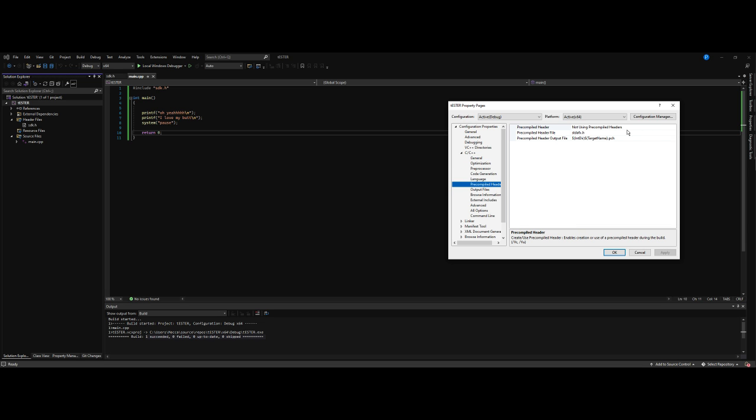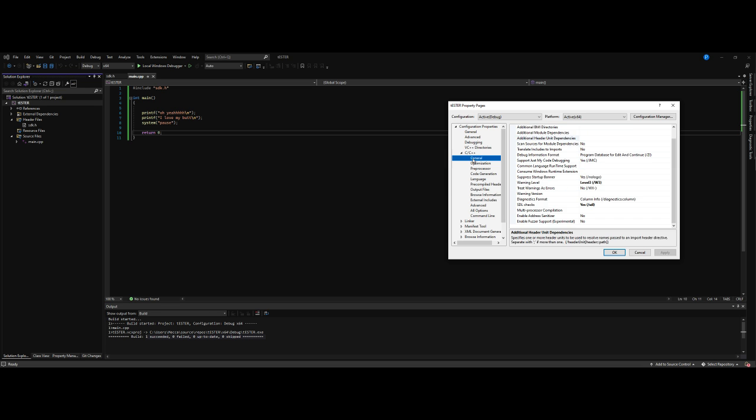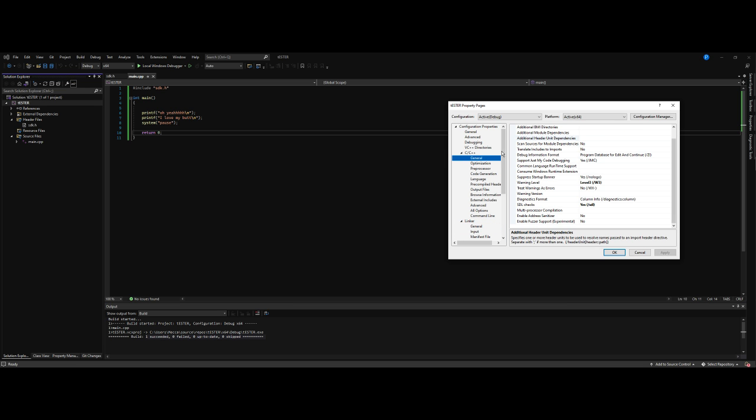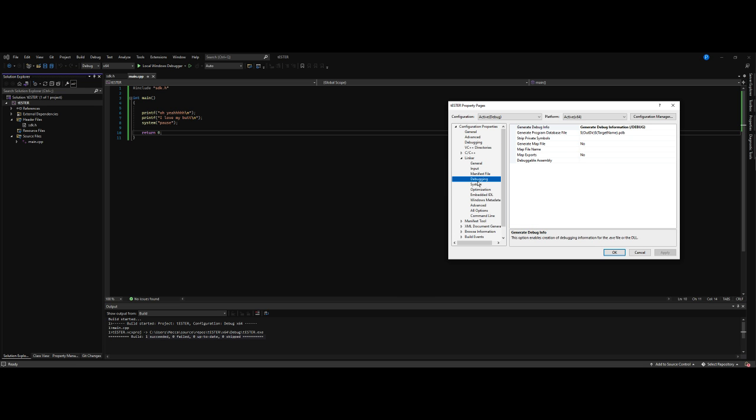Now, your pre-compiled headers, I never use them, but you can use them if you choose to, but they're just a pain in the ass when you compile code. I never do use them. Usually you have additional libraries, and I'm guessing they've changed that to unit dependencies. I don't know where it is unless they've set it somewhere else, because you can go to linker and go to general and you can use additional library directories, and that's basically what you would use, your linker, so your header files. I'm assuming they've messed around with it, or my brain's not working right anyway.